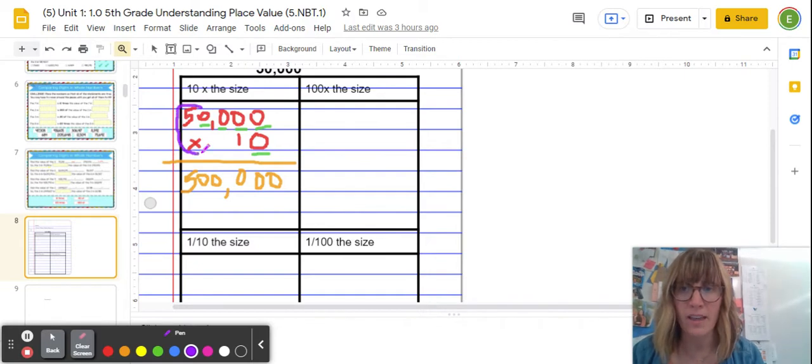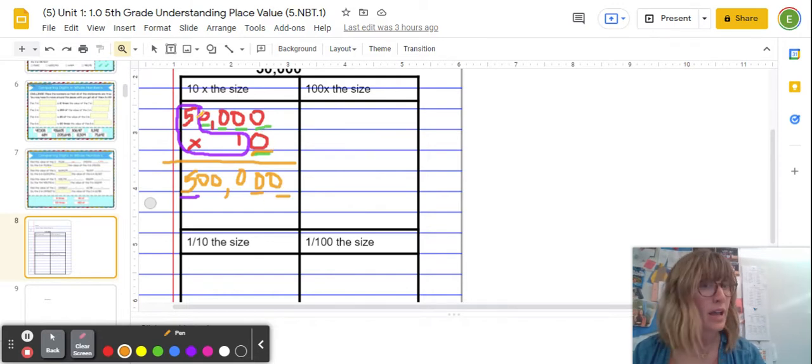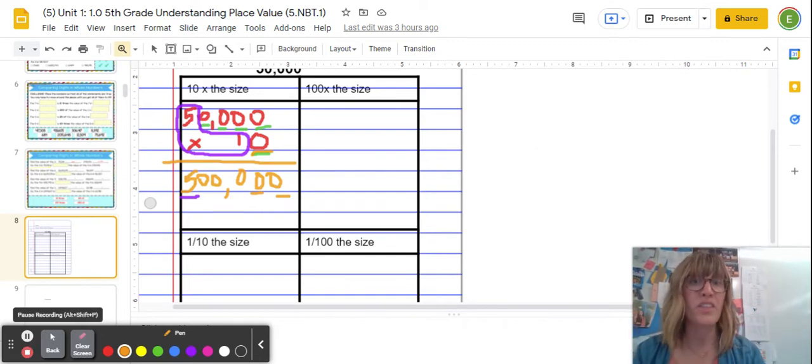Our basic fact then becomes 5 times 1. 5 times 1 is 5, just like we have here. And then we count up how many zeros were in the original problem. 1, 2, 3, 4 zeros from our 50,000. And 1 zero bigger. 5 total zeros in this problem and 5 total zeros in the solution or the answer. Either strategy works, they match.